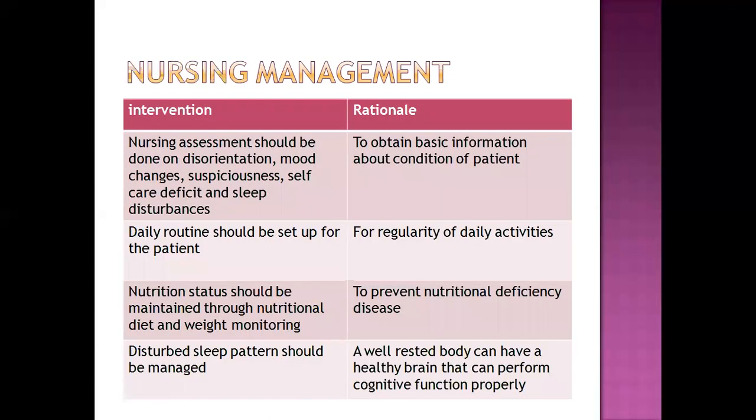We have nursing management. A nurse can perform many activities for a dementia patient. First of all, the nurse should assess. There should be an MSE, mental status examination, covering orientation, mood, suspiciousness, paranoia, self-care deficit, sleep disturbances, hormonal cycle, and activity pattern. These should all be noted down so that we can obtain baseline data about the patient.